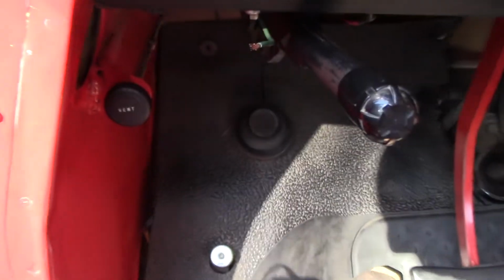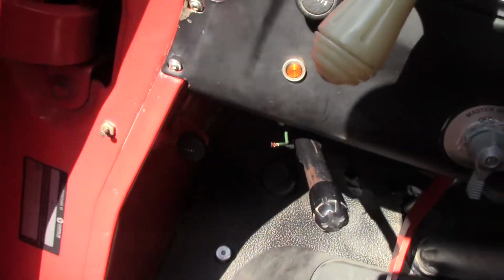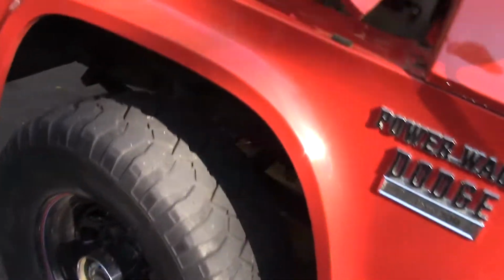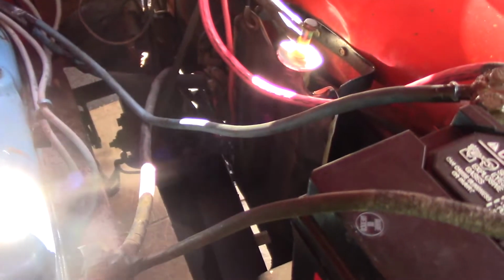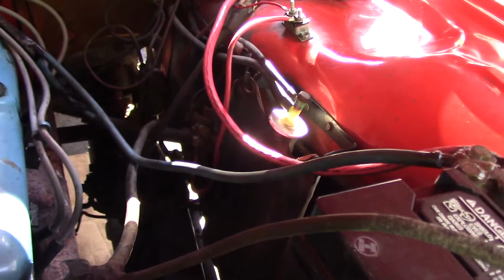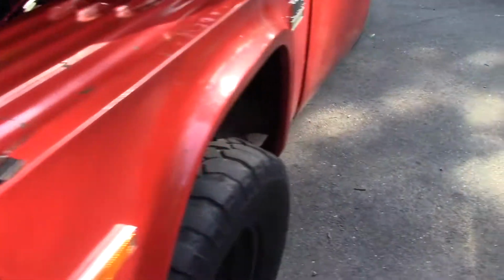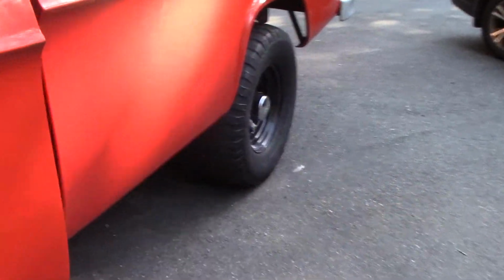interesting. I find this to be hilarious. It sums up this truck pretty well. See that bulb down there? It took me a while to figure out what that was. Obviously you got your high beam, low beam switch here. But I thought this was an electrical switch, and I could not find for the life of me where it went. Then, one day when I was cleaning up some of the electrical stuff, I noticed this bag. It's like a canvas bag. So I pulled it out to see what the writing was, and it said wiper fluid. So I went ahead and put some wiper fluid in there, and I could not figure out where the switch was to activate the wiper fluid.